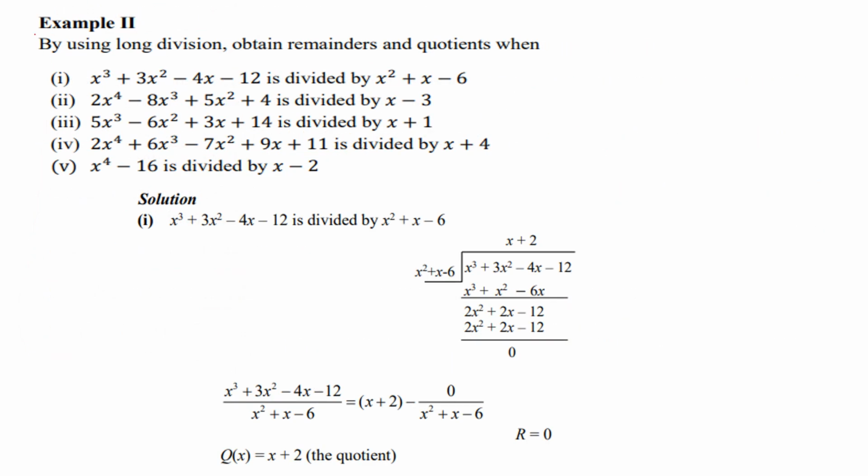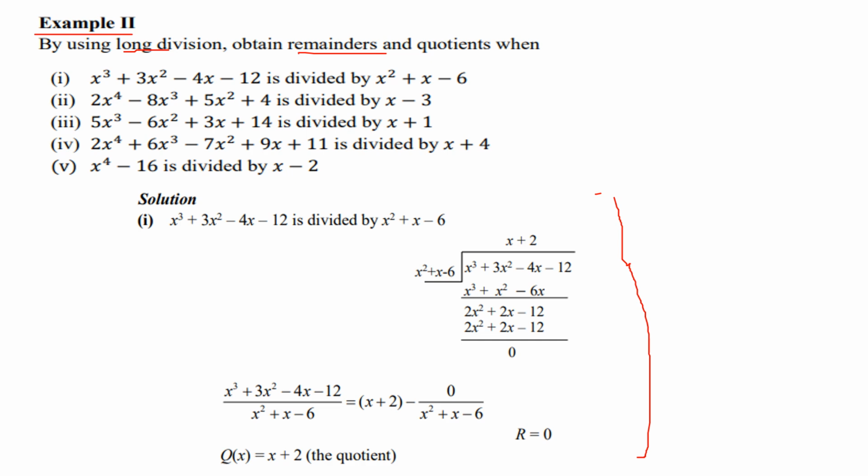Here we are going to be looking at some live examples. In these examples, we are going to be using long division to obtain the remainders. In the first case, we are using the remainder theorem. Substituting the divisor, you equate it to 0, and then you make x the subject, and then you substitute into the polynomial. Whatever you get is the remainder. So we are going to do that using the long division method. Now the long division method is the safest way of getting answers. So you have to follow step by step so that you can master how it is done.